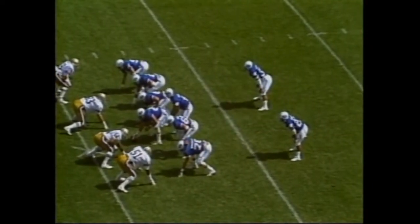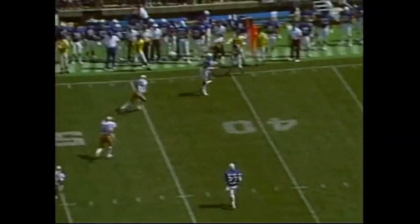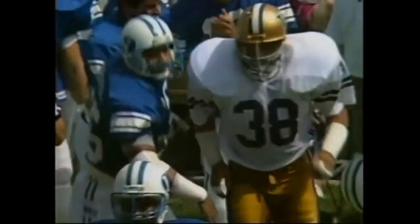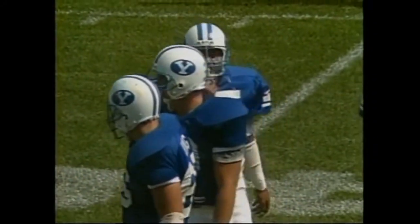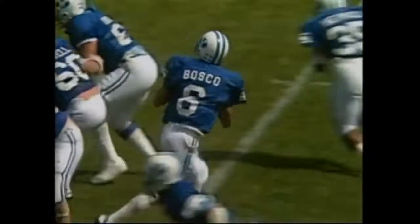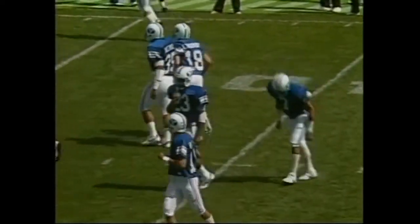They lead 7-0. Bosco will throw on first down. Pretty good protection. Over to the sideline. It's caught by Heimuli, and Heimuli slipped one tackle and gains 8 yards. I think that time Robbie was initially looking downfield, and Locke comes out of the backfield as a kind of outlet receiver, and after looking downfield and finding pretty good coverage, he just dumped it off to Locke, and Locke turned a 4 or 5 yard play into a 6 or 7 yard gain, about 8 yards there. David Rill made the tackle.